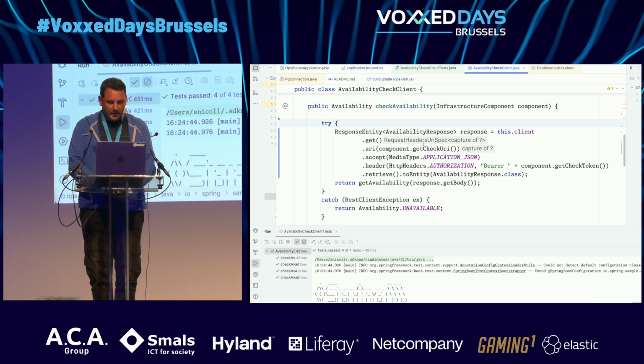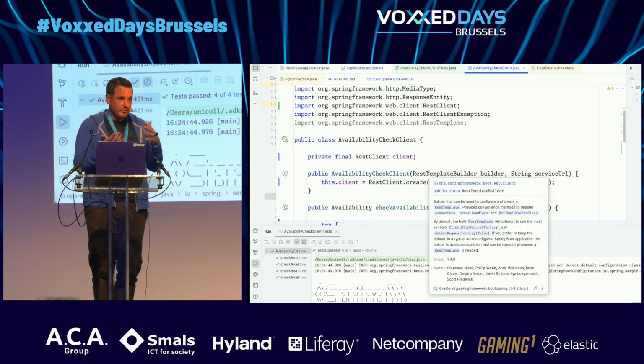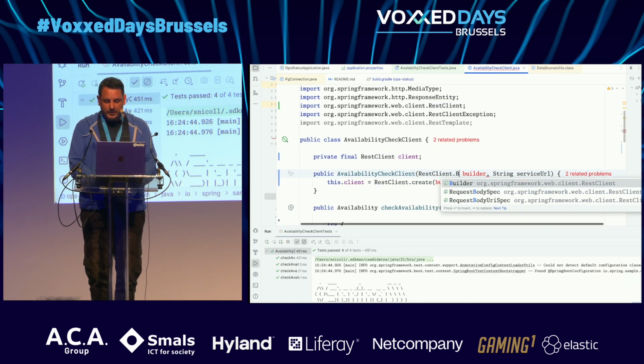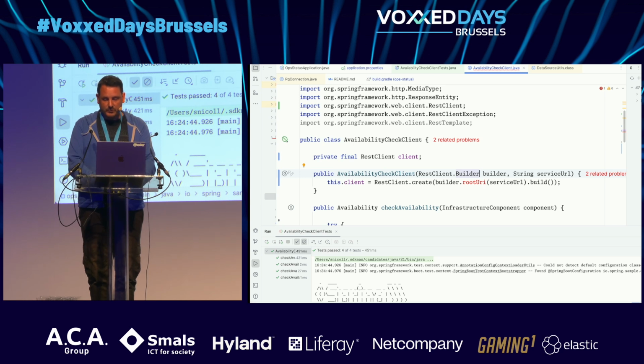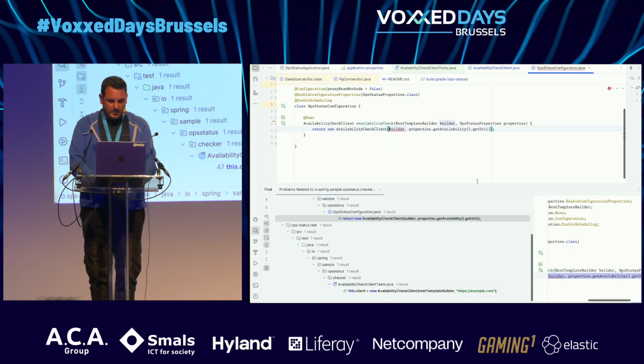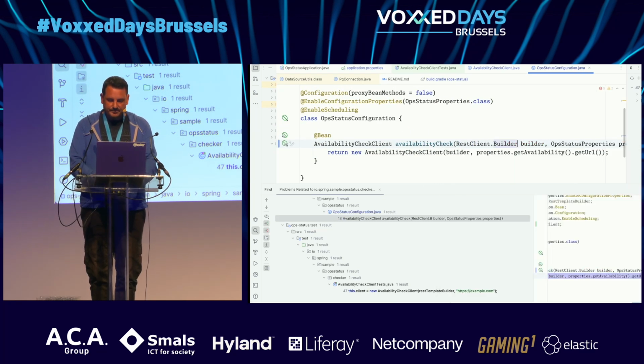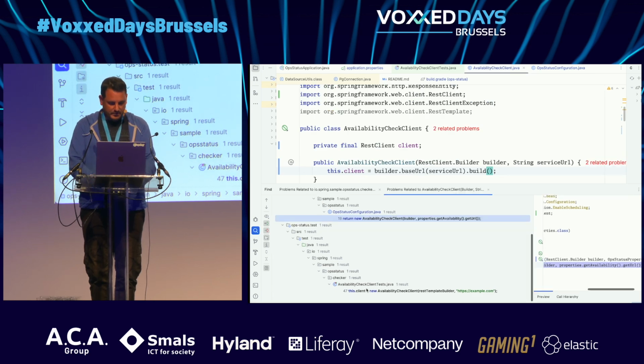Perfect. So that's the first step. The second step is once you want to get away from REST template configuration altogether, you want to use the new API, including for config. Then, as always, Spring Boot has you covered, so you could inject a REST template builder, a web client builder, or a RestClient builder now. And it will apply the things that Spring Boot has detected from your configuration. Okay, so now it's complaining that it can't work anymore. Yes, I know that. So let's fix it. And the other one is this one.